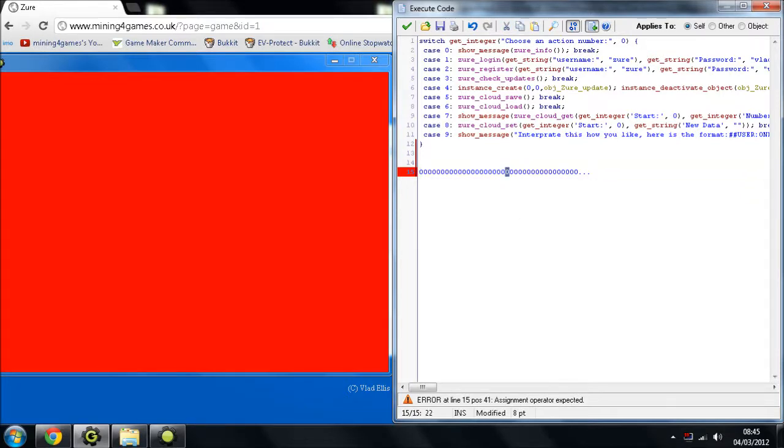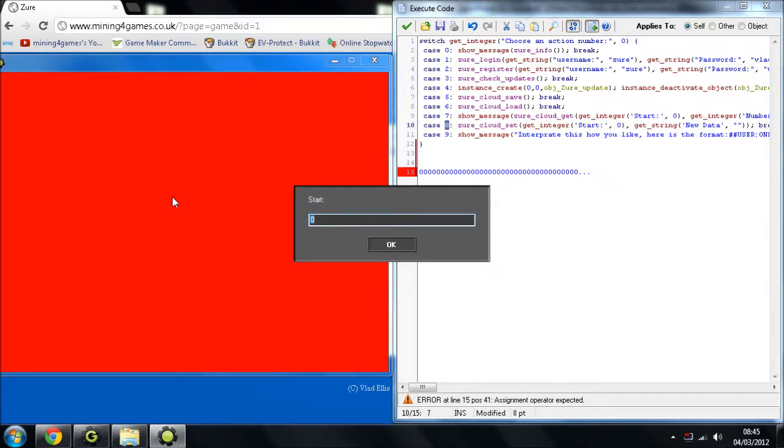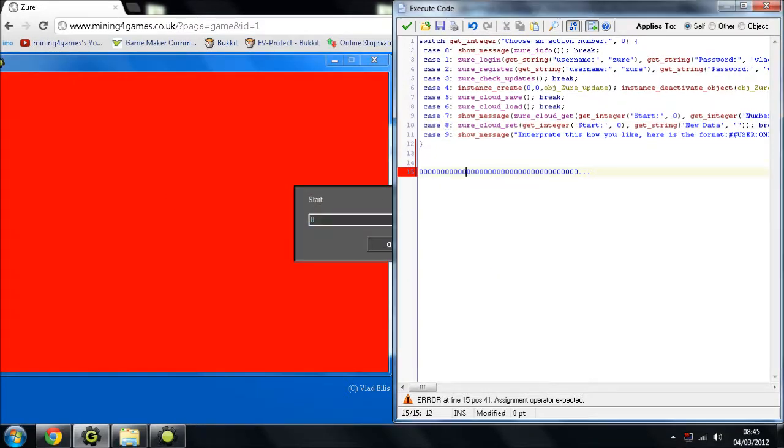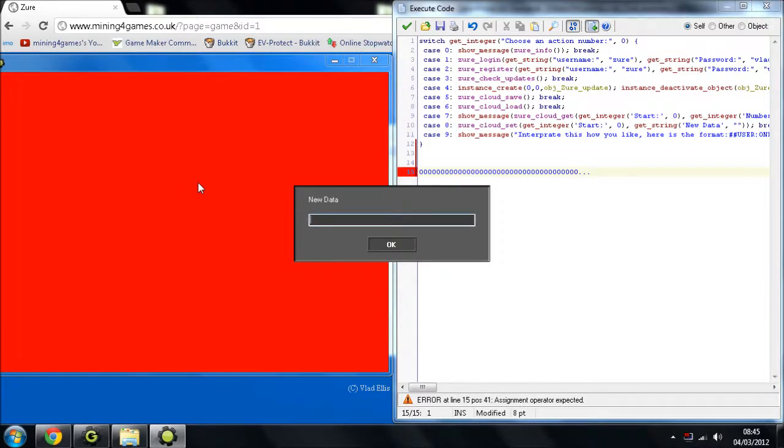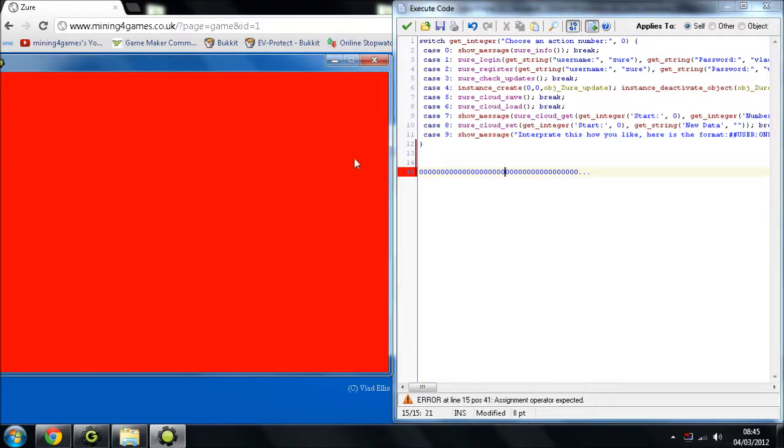If we wanted to adjust that, say if we were saving the game, we can use function 8 there, so we just go 8, the starting position for our editing. 0 is here, 1 is here, 2, 3, 4, 5, 6, 7, etc. We're just going to start at position 0, and we're going to put in the data of "hello there, this is cloud saved". Okay, press OK. Now that's not going to say anything, but it saved it to the cloud.